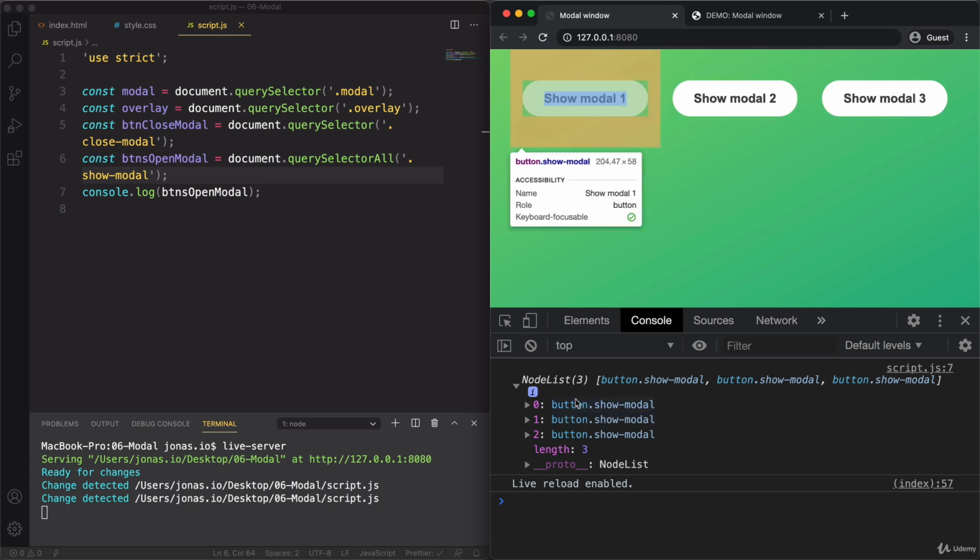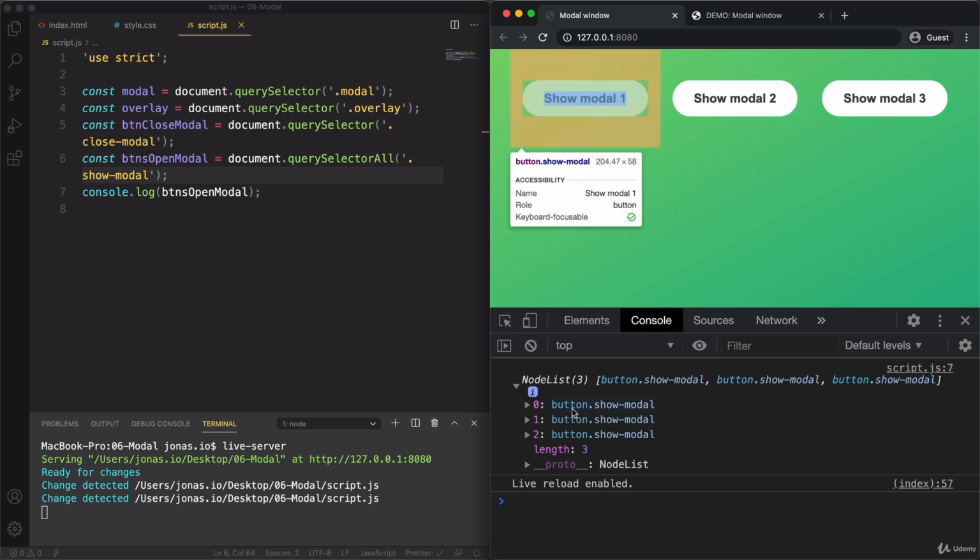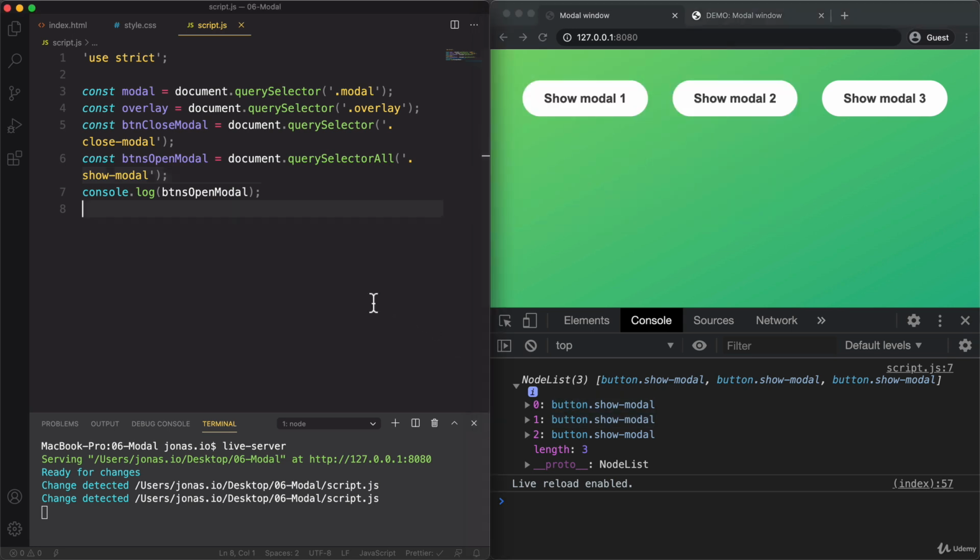Okay. So this node list here is a little bit like an array. It's not exactly like an array, but here for now, it works as though it was an array. Okay. And so now if we want to do something, for example, to all of these buttons, then we can simply loop through this node list and do something with them. So let's actually quickly do that.